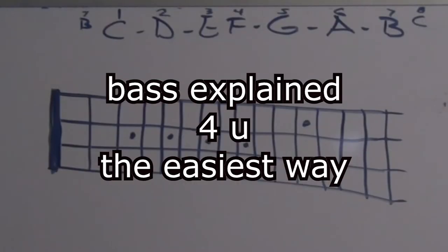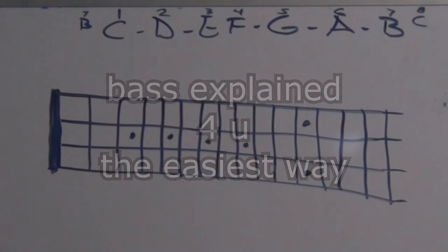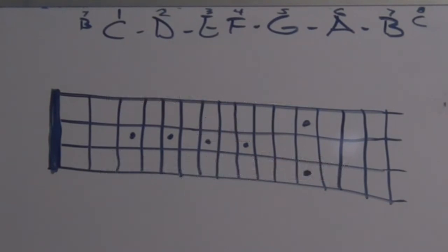Okay, so this explanation is about the bass today. I will try to make this video the best I can, explaining the bass the best I can, because the bass is very easy. If you started to learn the bass or you play by ear, this is going to help you a lot, so you could play much better and understand the song that you're going to play better.